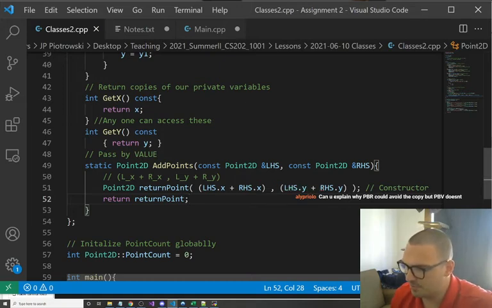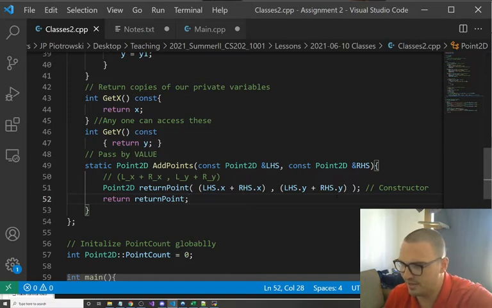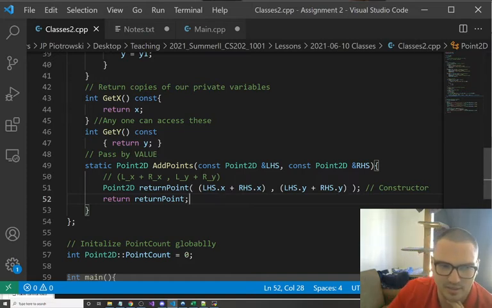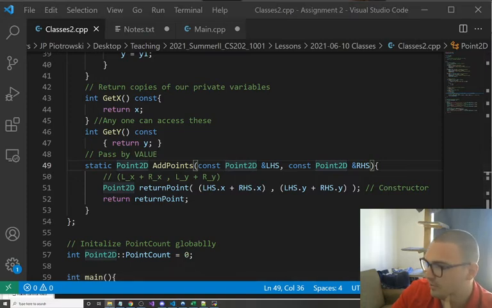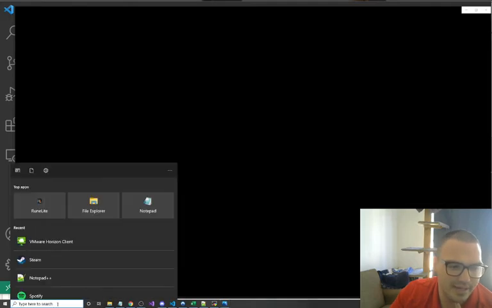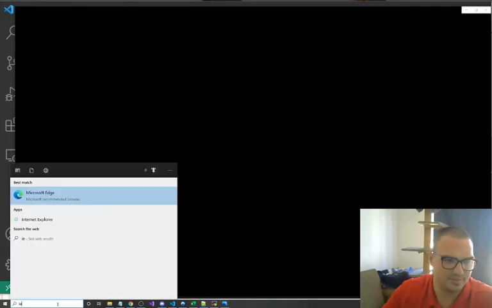Ali says, can you explain why pass by reference could avoid the copy but pass by value doesn't? So recall this. Where's my little picture? Come here, picture.